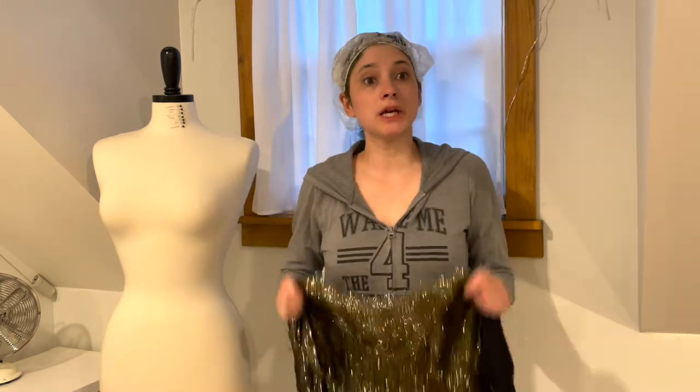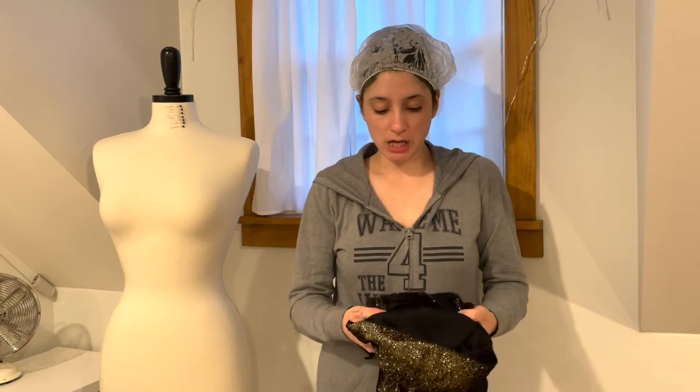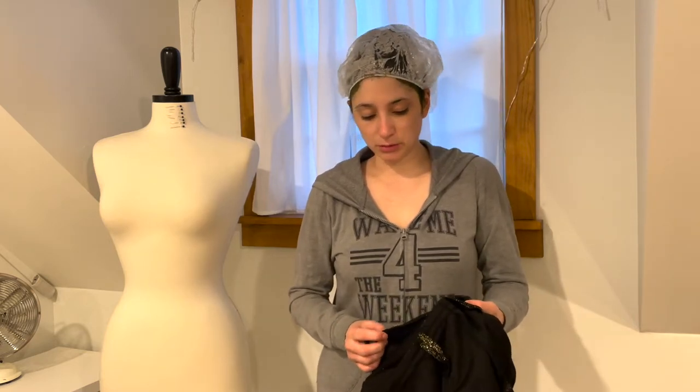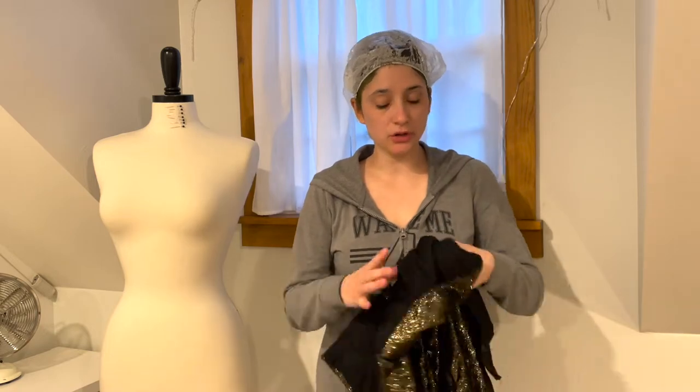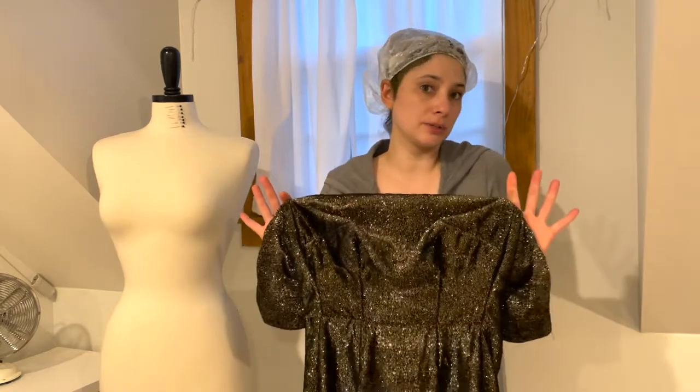Anyway, so I realized what I did wrong, and I was trying to be all neat and tidy, so I actually cut off the darts so it wouldn't be all bulky, so there's nothing there to work with to let them out at all. So no longer can I make this into a romper. There is a possibility that I could do a short, close-fitting mini skirt version of this, which I don't really love the idea of. I don't like that type of skirt, but I would like to see if I can salvage this. If not, that's okay. So I'm gonna try that. If it doesn't work, it doesn't work.